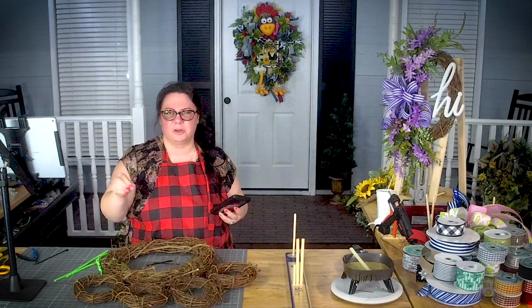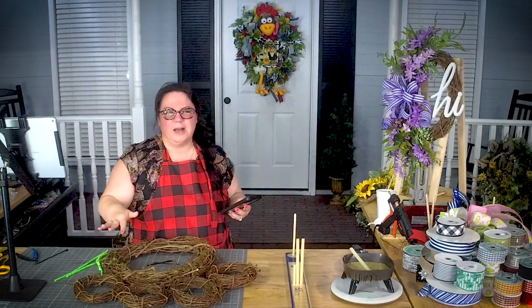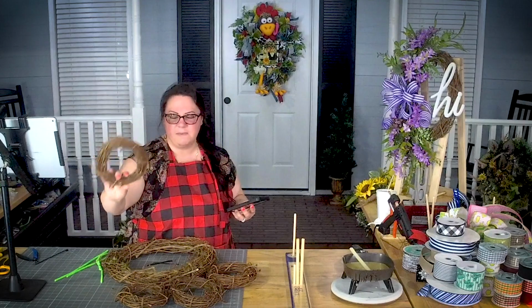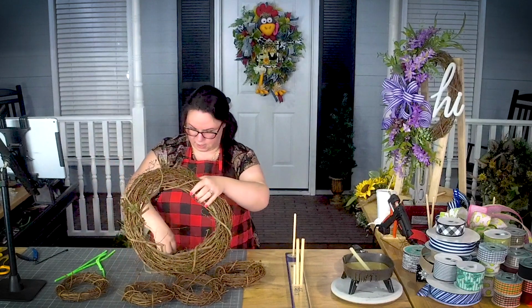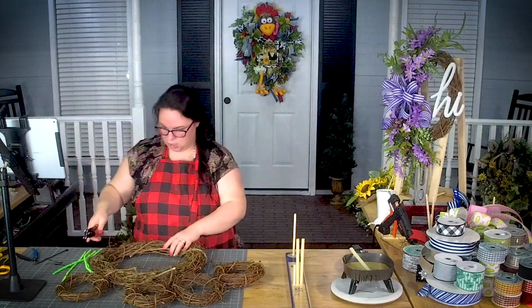I am here to show you really super quick how to make a dog paw wreath base, with 4 6-inch grapevines and 1 16-inch grapevine. It's going to be super quick. So we have a 16-inch grapevine.